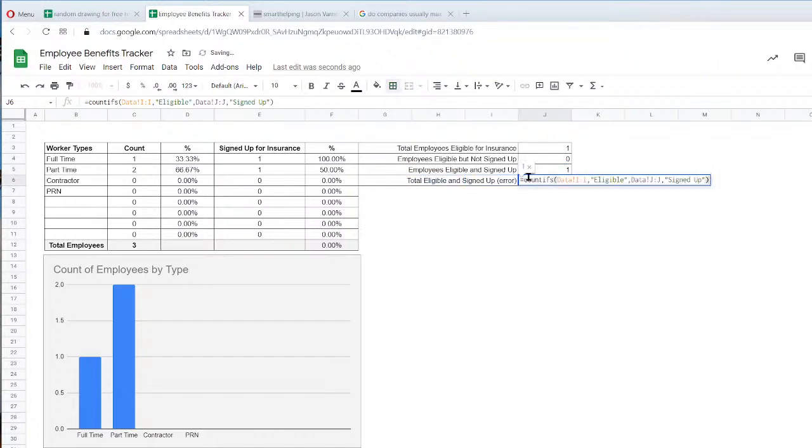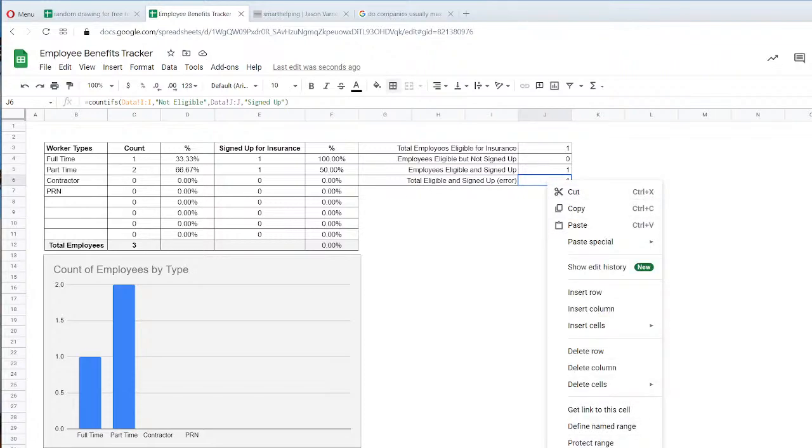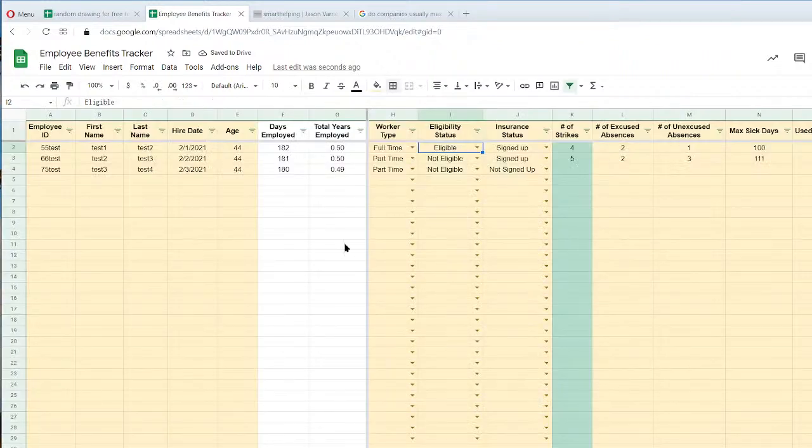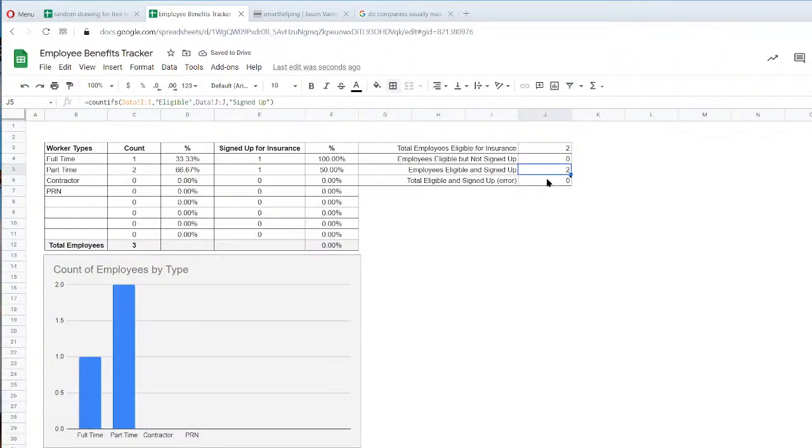So this one will be count if it's eligible, or count if it's signed up and not eligible. So this is an error if it's red. That shows 0 employees eligible and signed up. See, now that's 0, that's good.